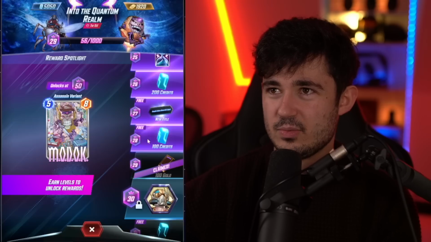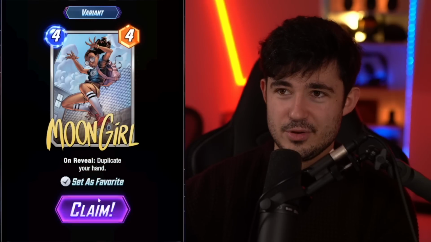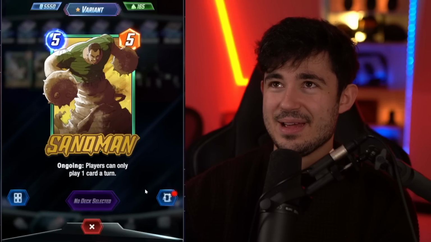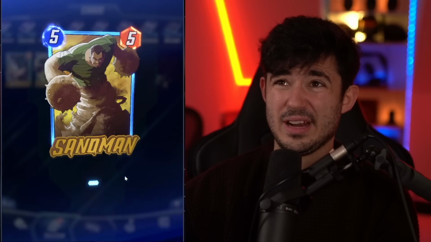Just clear all of this as well. Mystery variant is Moongo. Oh, cool. I don't think I have a Moongo variant. That's nice. I gotta upgrade some cards real quick. Should we upgrade Sandman? Let's upgrade Sandman to celebrate the fact that it's been... I'd call it a buff. I'd call it a huge buff.